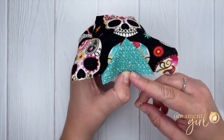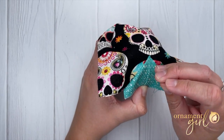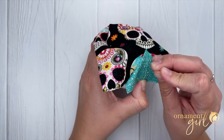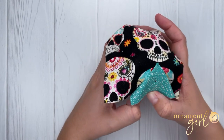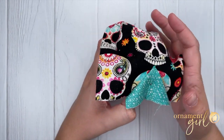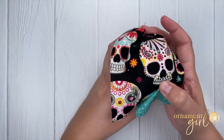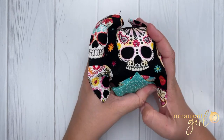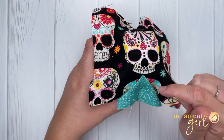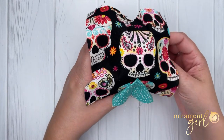So I'm actually going to come up into the triangle, still along the center line, but I'm going to come up by about 1/2 of an inch there so that my pin is still sitting quite a ways above that equator. Now we're not going to pin the left and right corners in place just yet. We're going to place our next 3 triangles before we pin those corners down.